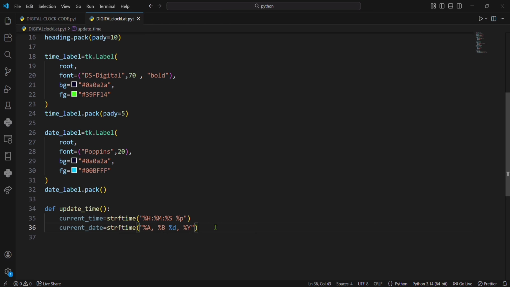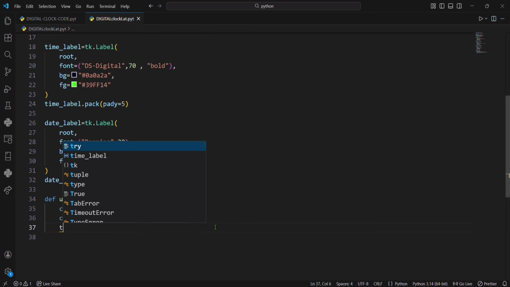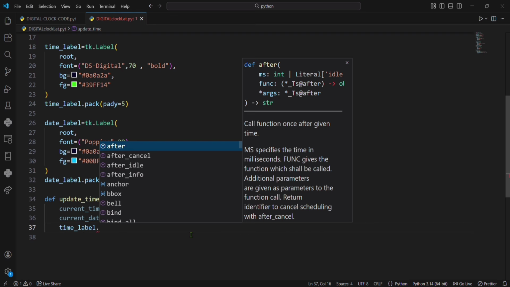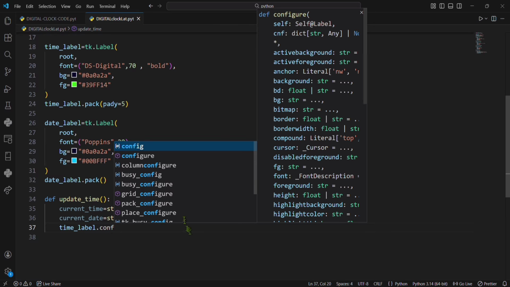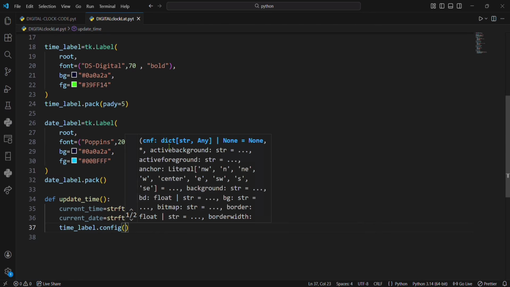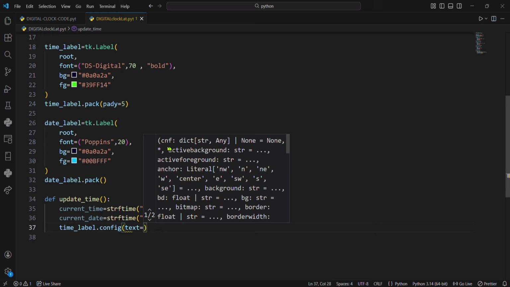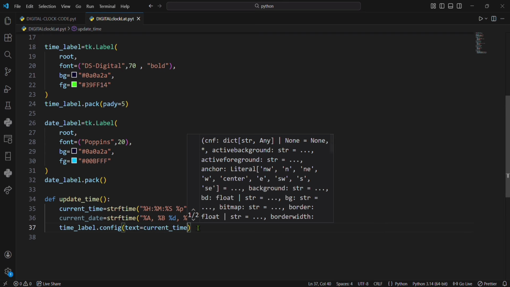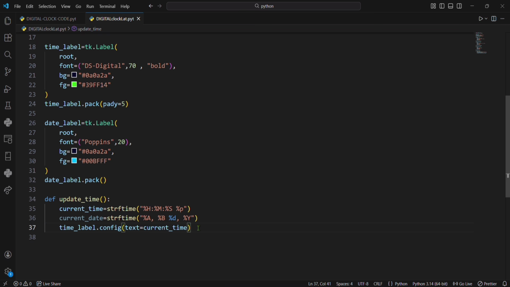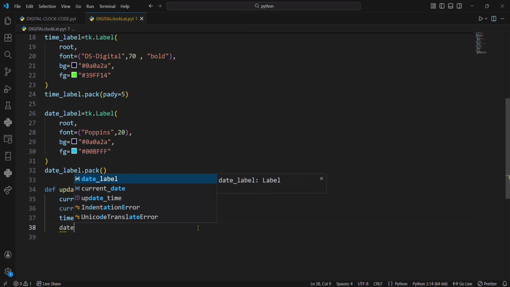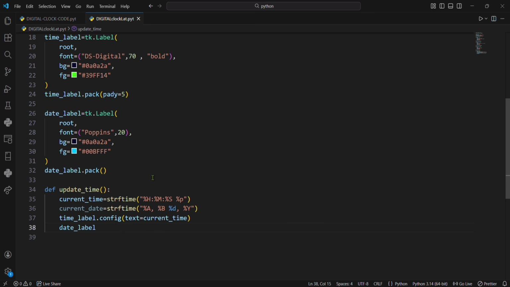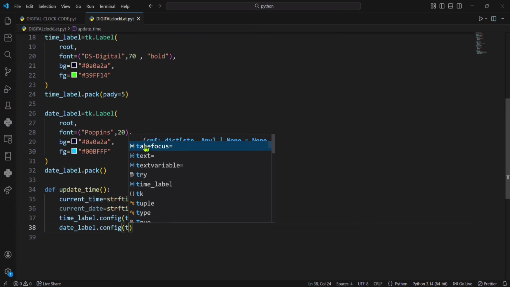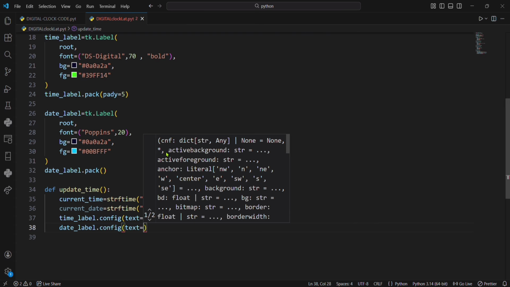And then we can use time_label, and we can simply config. We can use config and simply pass text equal to current_time. And then again we can do it for date_label, and again we can config, and again we can use text and simply use current_date.